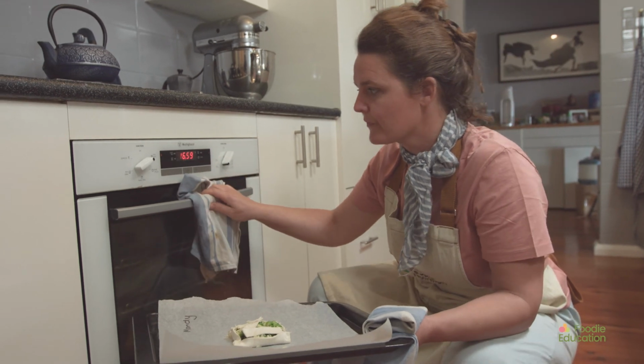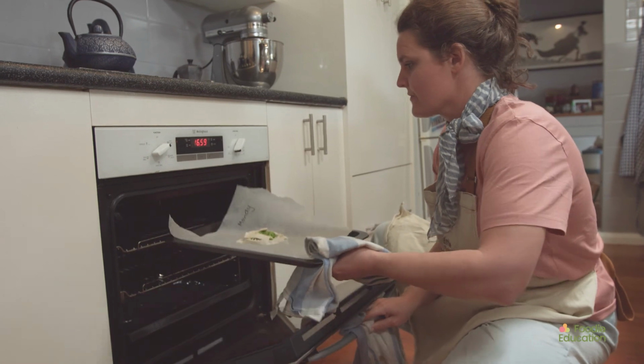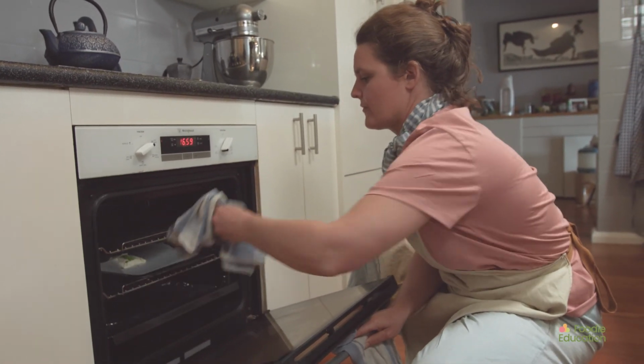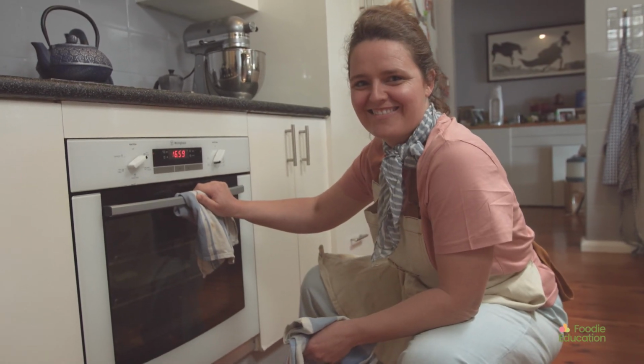When I open the oven, I move my head and look the other way so that the steam of the oven comes out and doesn't burn my face. Then I open the oven, and with my tea towel or mitted hand, I put my tray into the oven, ensuring I don't touch the door, which is hot, or the trays inside the oven, just so I don't burn myself. Then I close the oven, put the timer on, and get ready for my delicious delight.